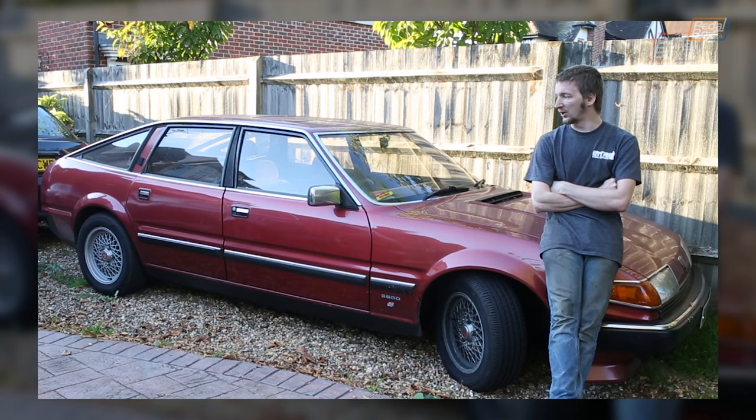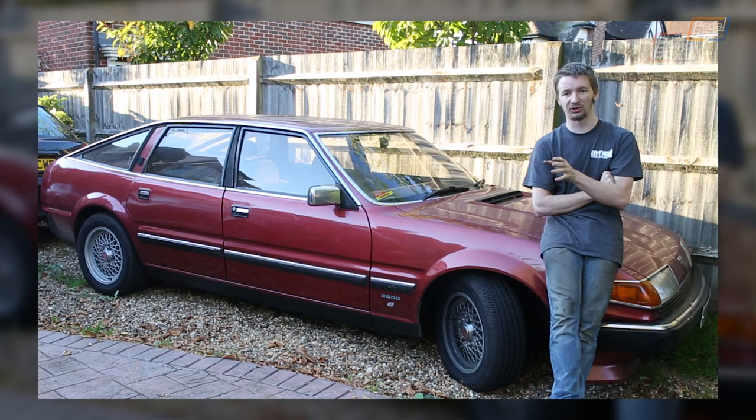I'd been looking around for SD1s for quite a while, because although I have a Mark I Golf that I still need to restore, the SD1 has always been my attainable dream car. I was idly poking around eBay one day — the whole family were out having dinner — and I just happened to look and there was a really nice-looking Porto red Vandenplas for what I could fairly call a steal. It was about two and a half grand on auction. I couldn't not — I scraped together every spare penny I had, maxed out every card, borrowed money from the parents. The next day we drove seven hours up to the Leeds area from Southwest Wales to go pick it up, and I was basically in love at first sight.